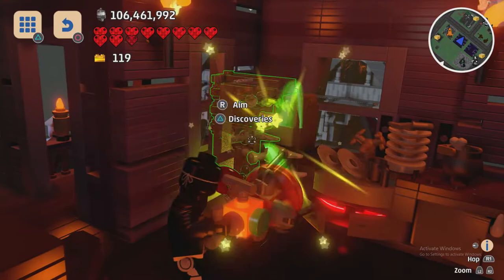Oh, we can actually unlock this gate now. I've been wanting to unlock that for a while. Because I had it from using the fixtures code, but, and this one as well, I'd never actually unlocked it. Oh wow, you can actually go inside there. Alright, let's do a quick explore of this place then.